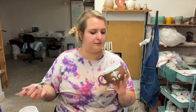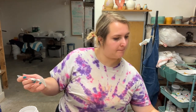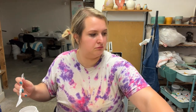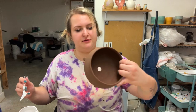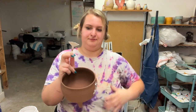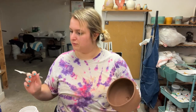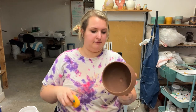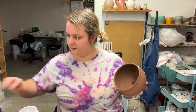All right, well, that's one coat of that. And I'm gonna try it on this. I got a big planter cauldron. We'll see if she works. Well, it's already getting a little chalky from touching it with all this stuff everywhere.